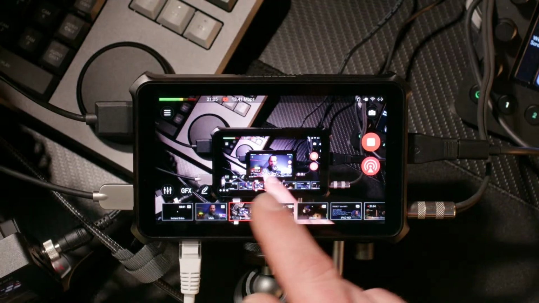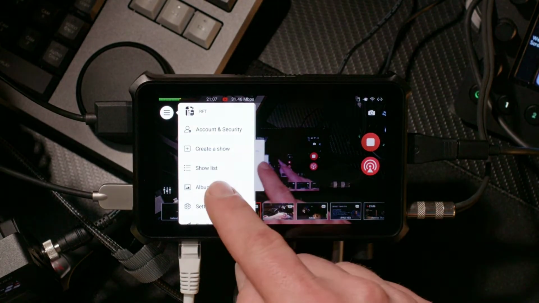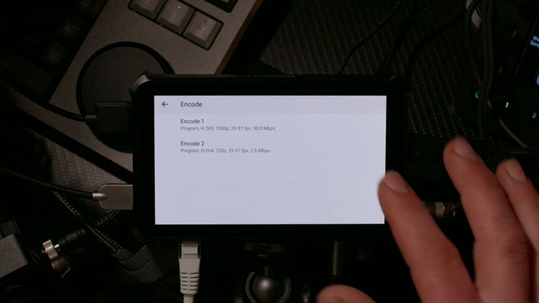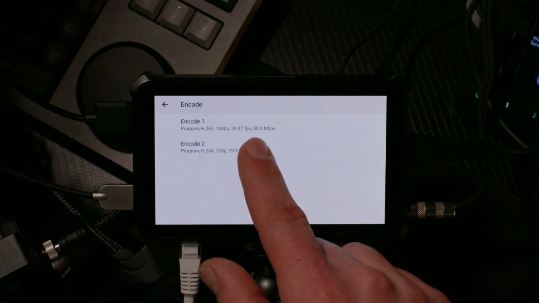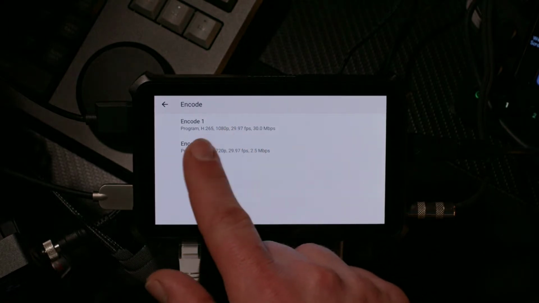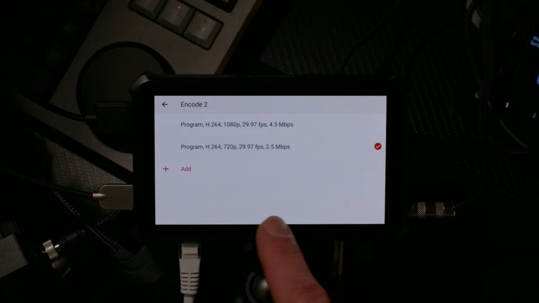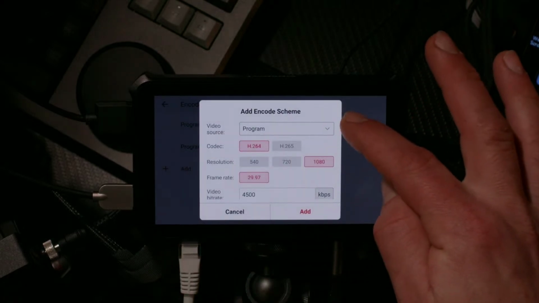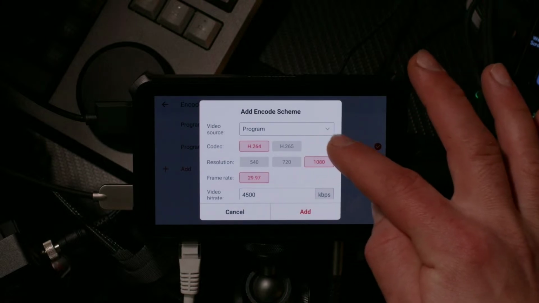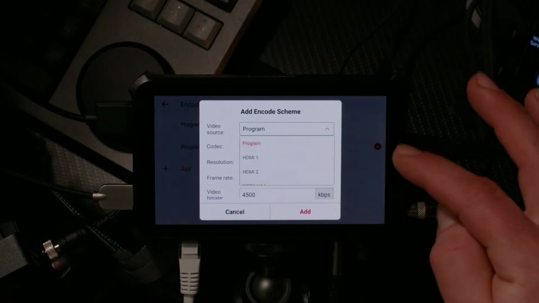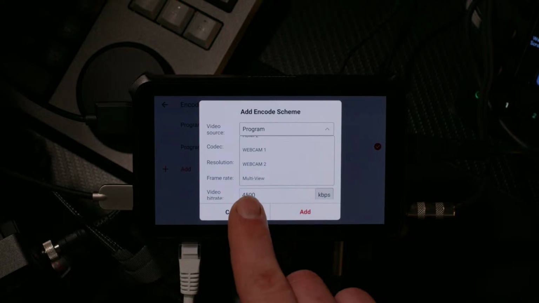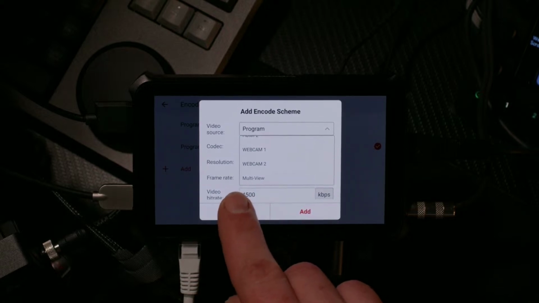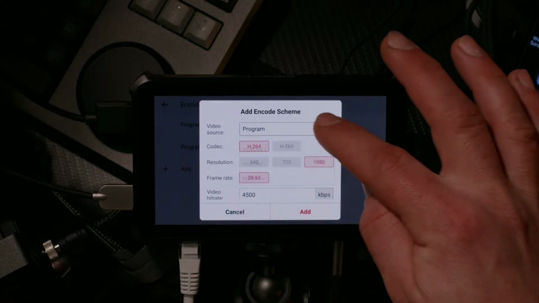Okay, where was I? The encode menu, which is in settings. We can go to encode. I'm gonna pick encode 2 because I'm currently using encode 1. We can hit add, and now as a video source, we can also select multi-view as the source for the encoder, which is great.